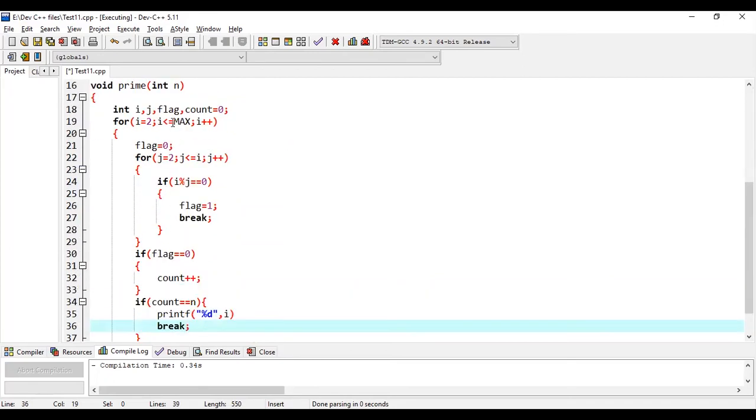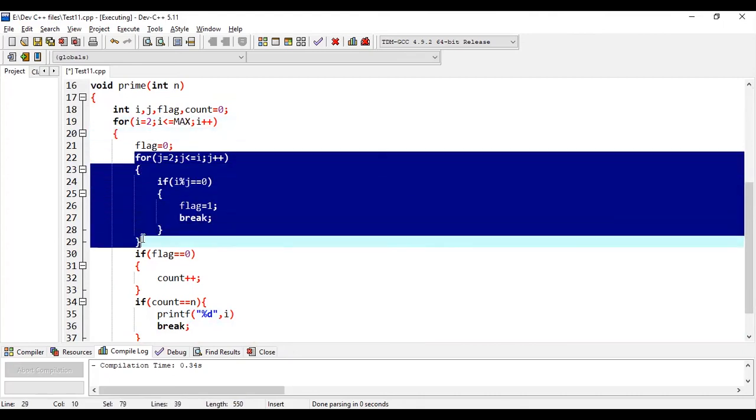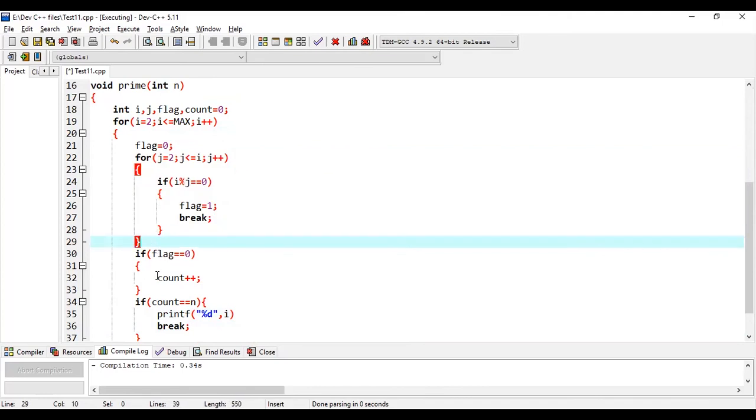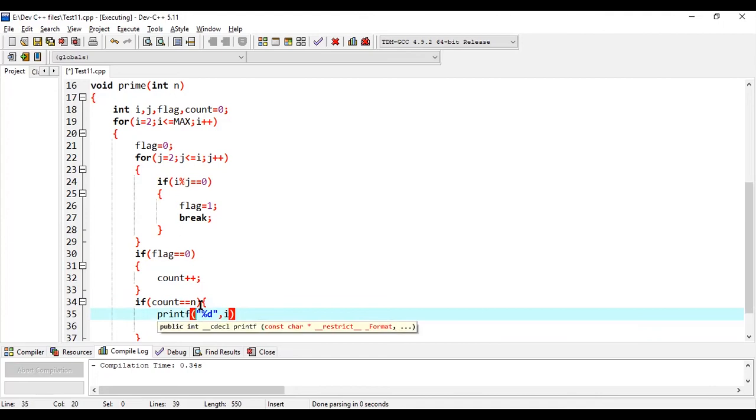Now you understood what I'm doing. I don't know till when the nth number which the user entered is going to come, so that's the reason I'm running it till the maximum value. Then I'm finding whether that is a prime number or not. If it is a prime number, I'm increasing the count, and then I'm matching. If that particular nth prime number is equal to the number which the user wanted in the series, we are printing it, and then we are breaking the loop. That's what we are doing.